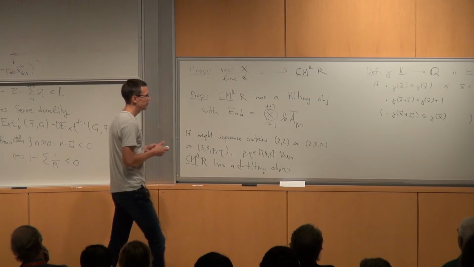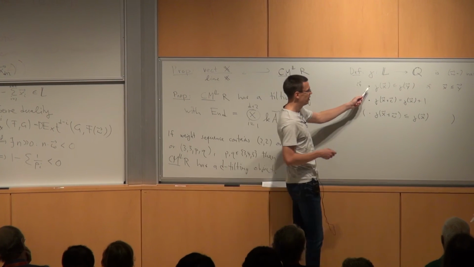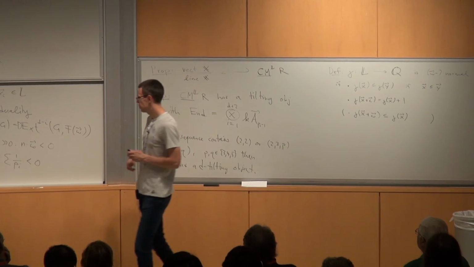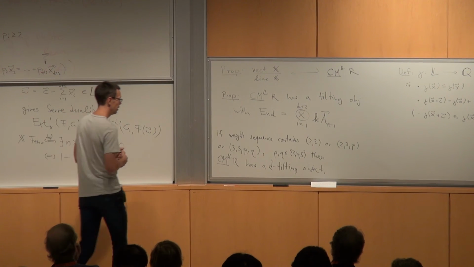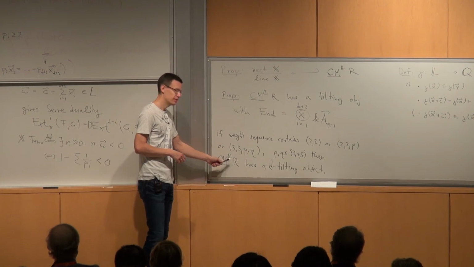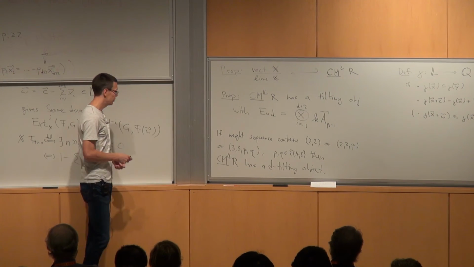But now in the next step, we want such a map gamma that actually plays well with our chosen tilting object in CM underline. What do I mean by that?